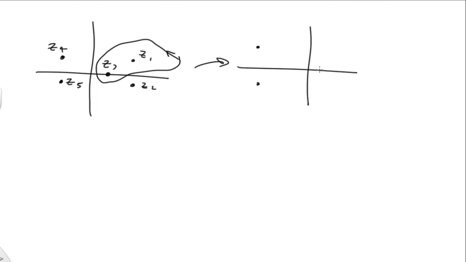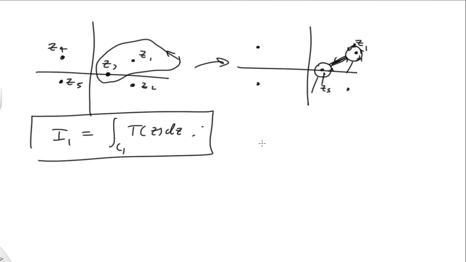Well, the first thing we can do is actually deform this contour a bit. We can turn it into two simple closed contours around z_3 and z_1. And what we do is we put a path going to and fro and overlap those two so they cancel out. And then we find out that we can just perform our calculation on those two independently. So that's how we can do that. So again, I'm going to punt on what this means. But we do know that this will yield us some important information about our transfer functions. And now we have a simple way of doing it. So we'll talk later about why we'll do this. Thank you very much.